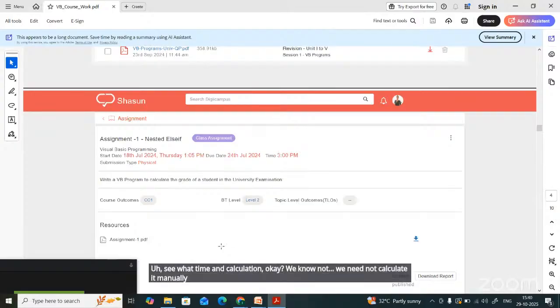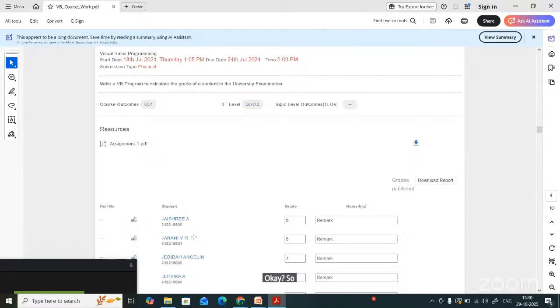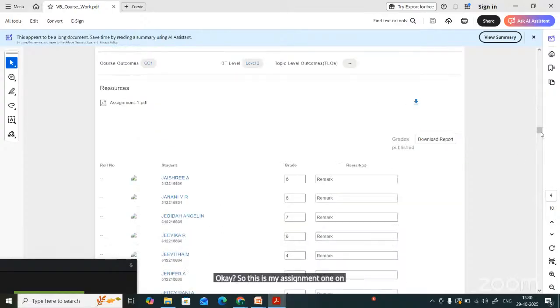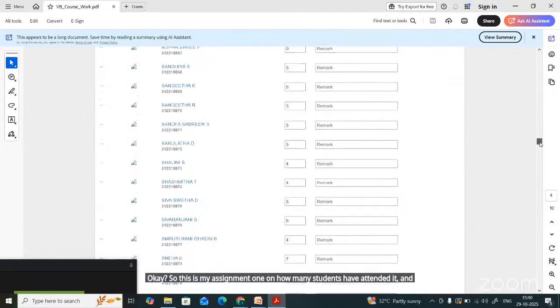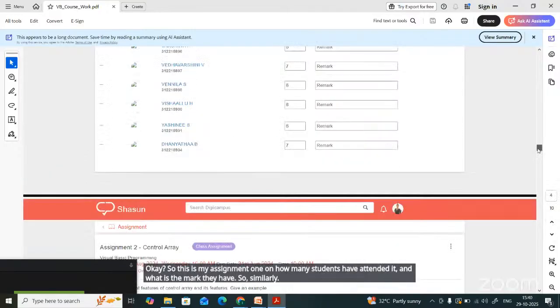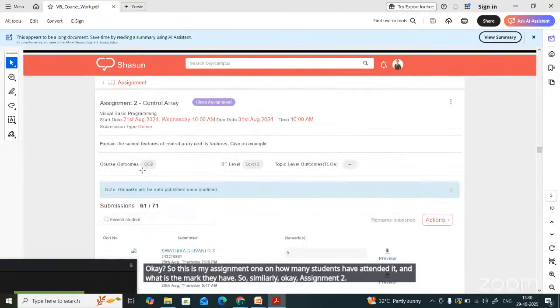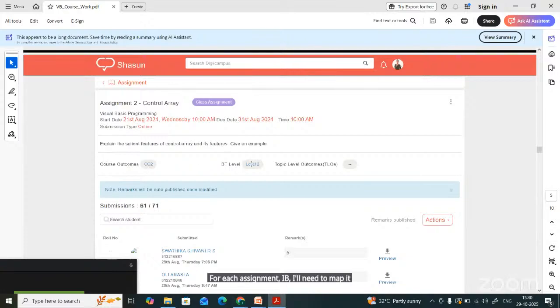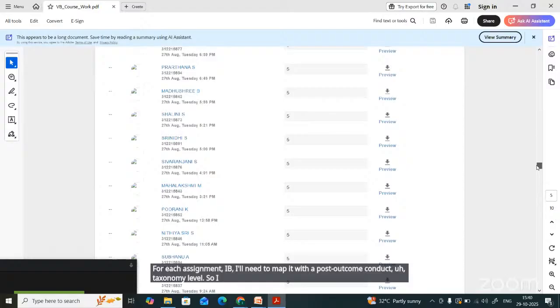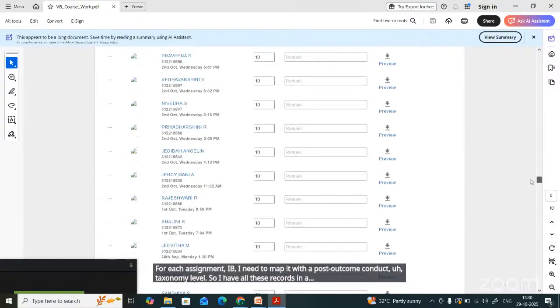The system will automatically calculate the attainment of the students, individual students also. Okay, so this is my assignment one, and how many students have attended it and what marks they have. So similarly, assignment two. For each assignment I need to map it with a course outcome and a taxonomy level. So I have all these records in a particular LMS.